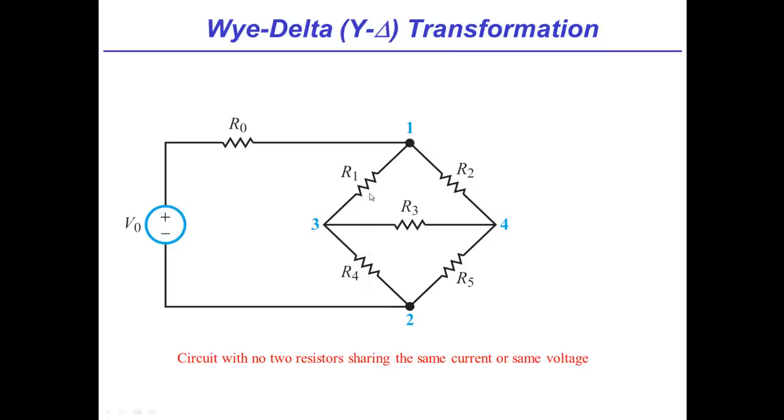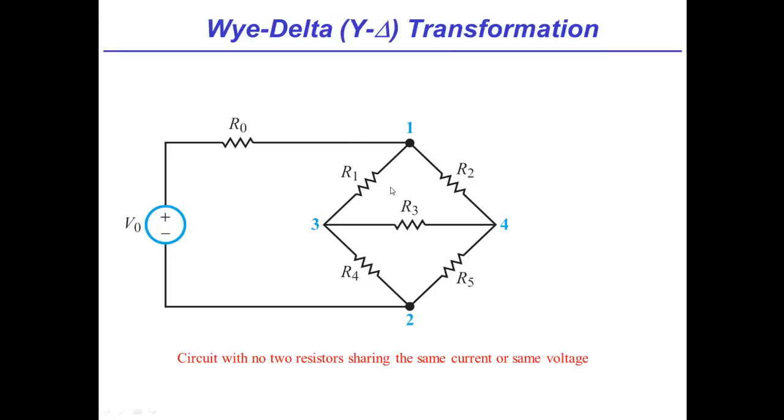Similarly, I could say, well, maybe I want to say R1 and R2 are in parallel, but they're not really because there's R3 in between. And so that's exactly what this is all about. There are structures like this, and in particular, there's two structures that come out of circuits like this that we have transformations for to make it easier to solve this.